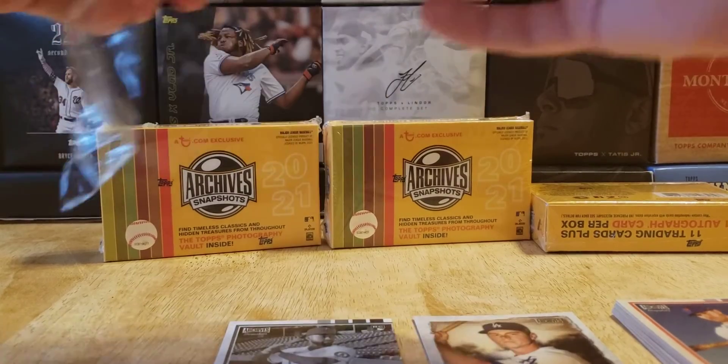Three boxes left. It's 11 cards plus one autograph card for a total of 12 cards. With Nick Madriel in the background, let's get a big name auto. Brent Rooker, and we got something blue — it's limited. Contreras. Snapshots blue — and it is Cal Ripken Jr.! I was hoping that was an autograph, but it's not. It's got to be limited though. The Ripken card is two of 50. Blue is a 50 — nice little insert hit of Cal Ripken. Our autograph is Monty Harrison — they're killing us with Miami Dolphins. And we got an Acuna black and white.